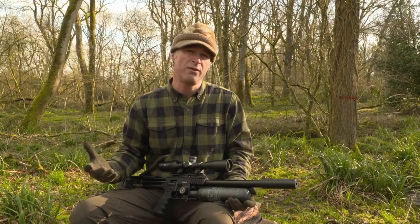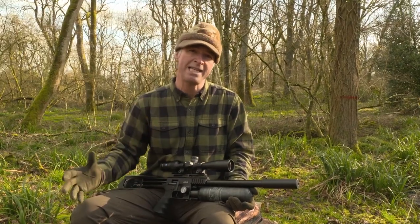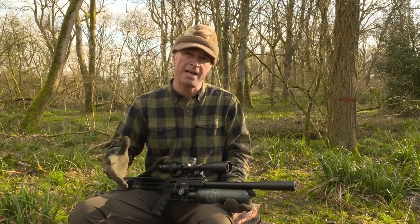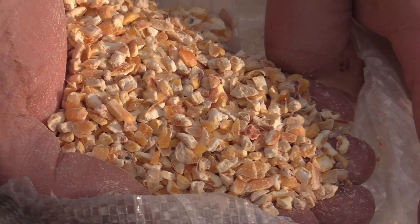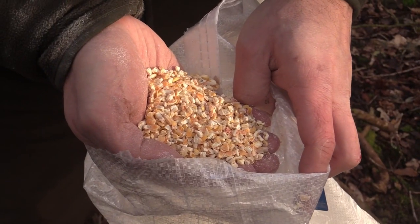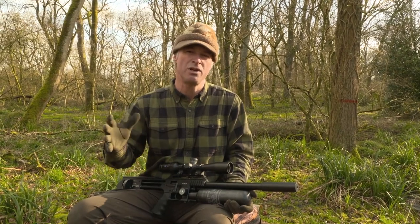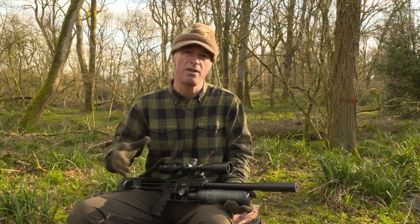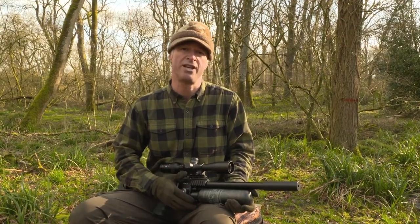In the winter, if you're shooting on an estate that's managed for game shooting and there are hoppers full of wheat, they will still come to peanuts. If you're on a tight budget, cut maize is a fairly effective bait, and again, if you really want to take the cheaper option and there isn't too much other food in the woods to compete with, even wheat will draw squirrels into your feeders.